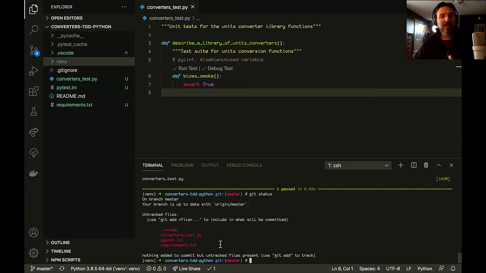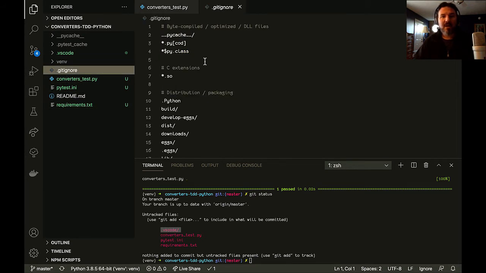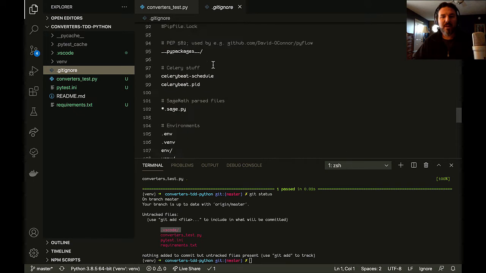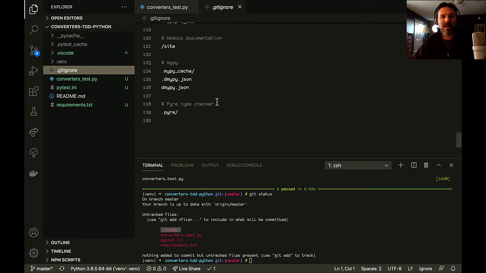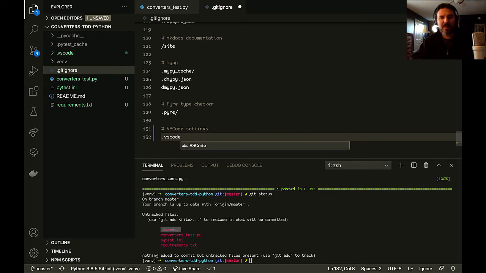The way that you get Git to ignore stuff that you don't want it to check into the repository is by going to the git ignore file. And I'm going to scroll down to the bottom, and I'm going to add VS Code settings and put .vscode into the list of things that Git should be ignoring.